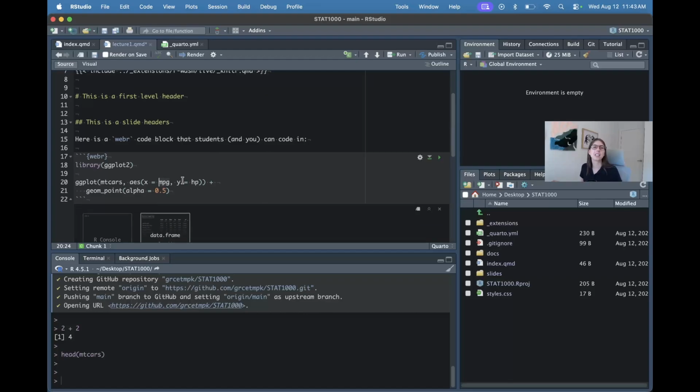So I will show you exactly what I might do if I was giving a ggplot lecture. I might say, okay, here's an exercise. Let's plot, create a scatter plot where miles per gallon is on the x-axis and horsepower is on the y-axis.